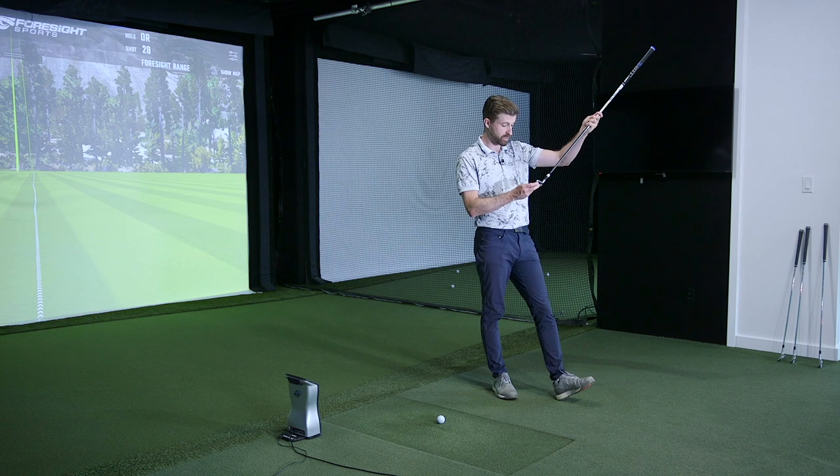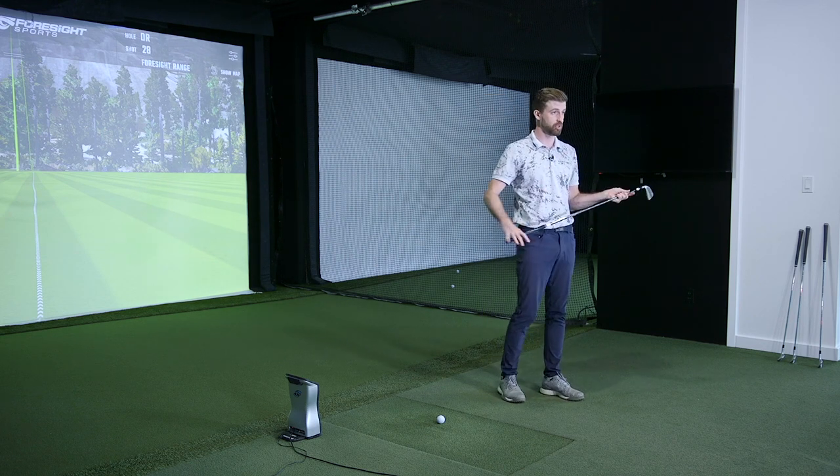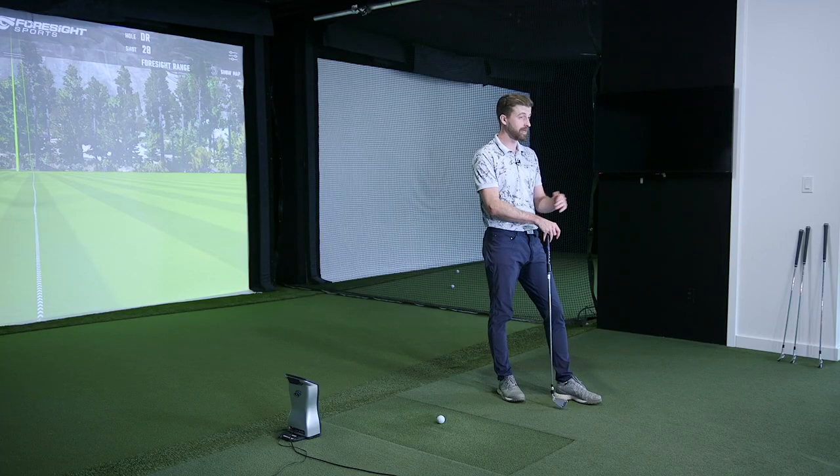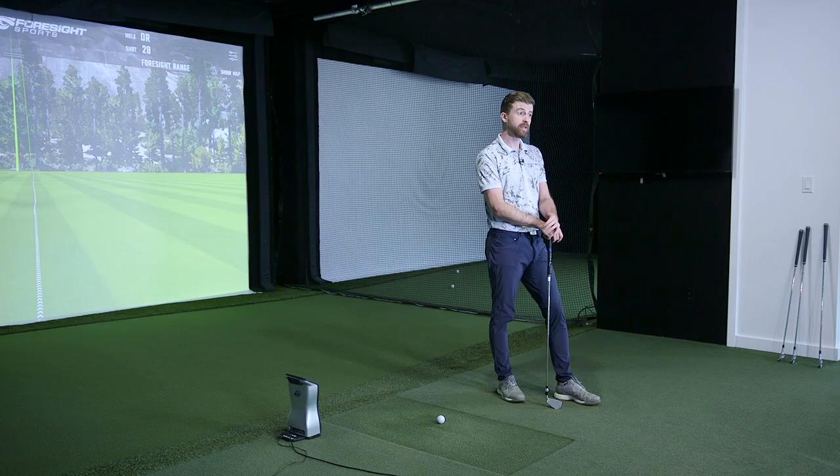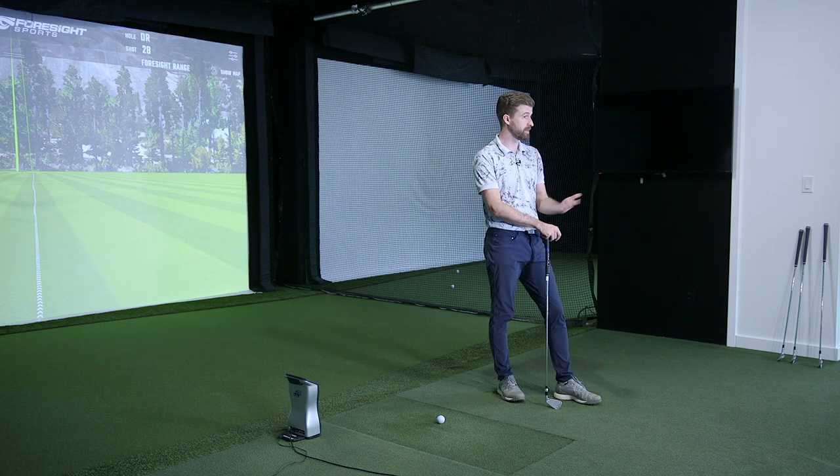Overall, we're pleased with the new Gen 3 P790. The looks have been improved enough to appreciate. If someone had last year's set, they'd want to demo and see the numbers before upgrading, but it's a nice improvement. The revolutionary one was the first P790 and they've been refining it ever since. For someone who's never owned a set, they'll really like these — and between Gen 1, Gen 2, and Gen 3, Gen 3 is the one to get.